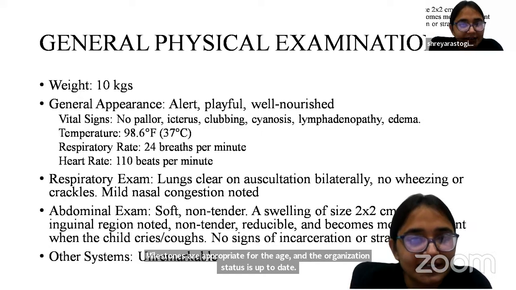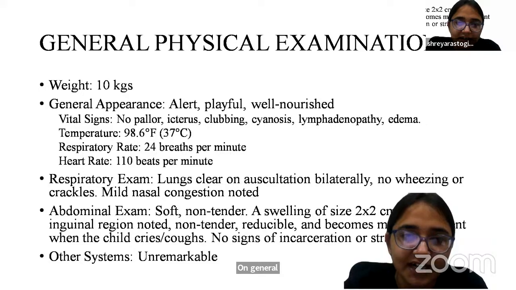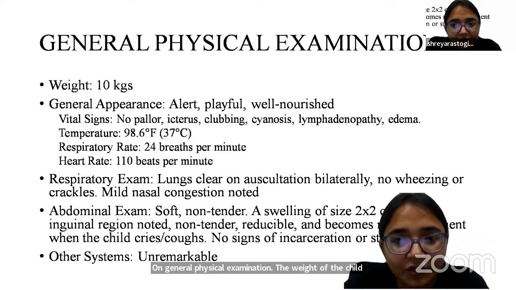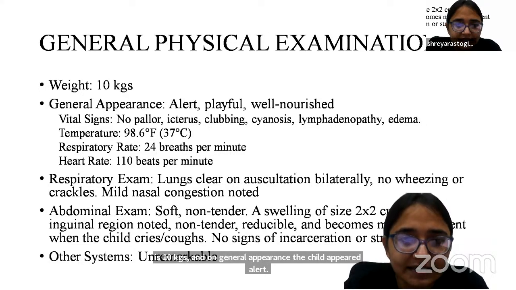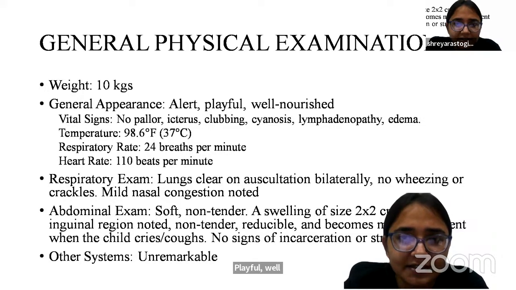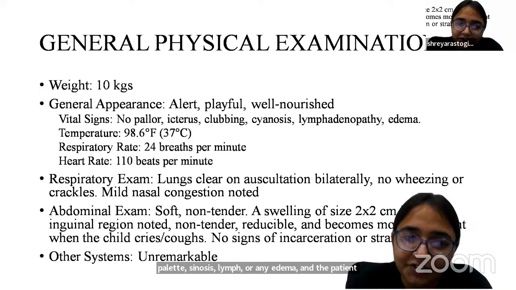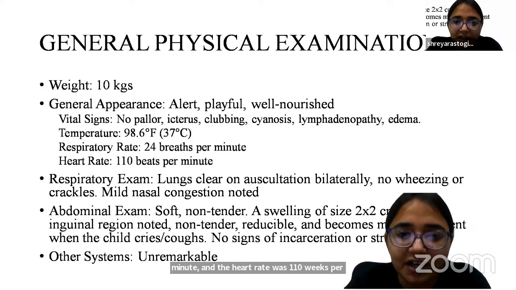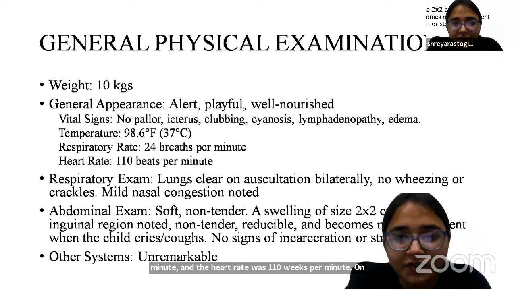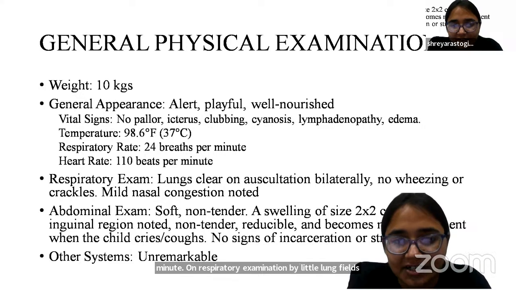On general physical examination, the weight of the child is 10 kgs, and the child appeared alert, playful, well-nourished. Vital signs: there was no pallor, icterus, clubbing, cyanosis, lymphadenopathy, or any edema, and the patient was afebrile. The respiratory rate was 24 breaths per minute, and the heart rate was 110 beats per minute. On respiratory examination, bilateral lung fields were clear on auscultation. There was no wheeze or crackle, and only mild nasal congestion was noted.